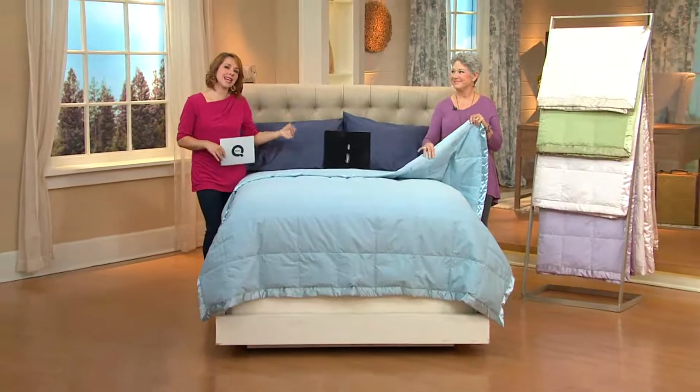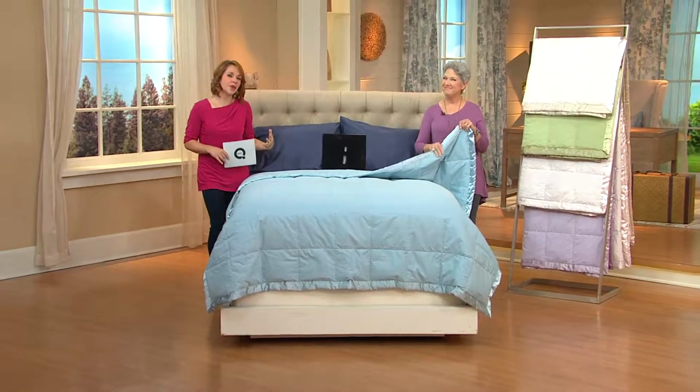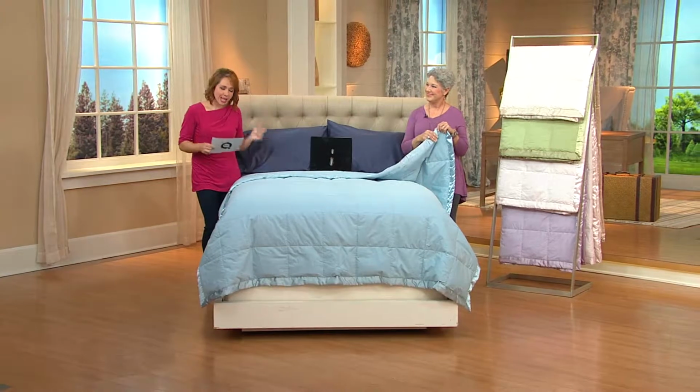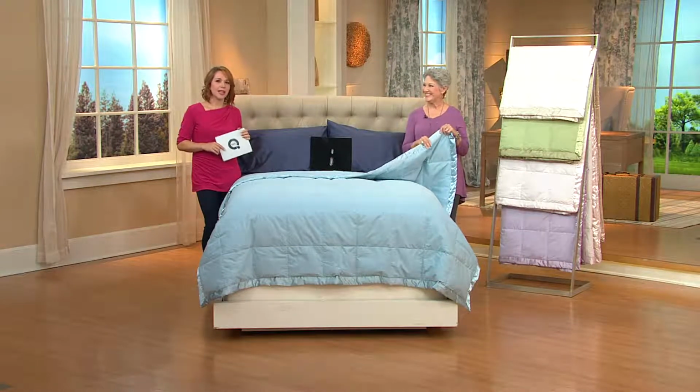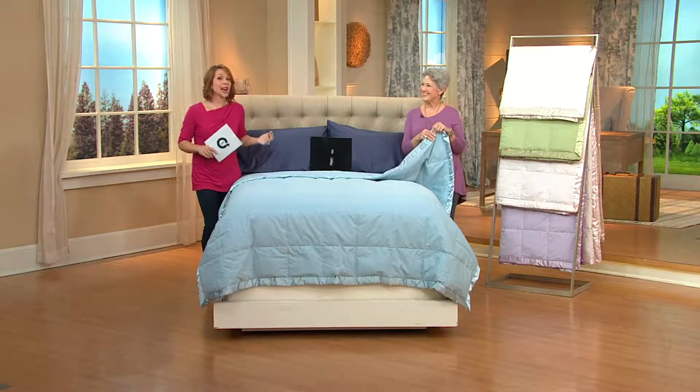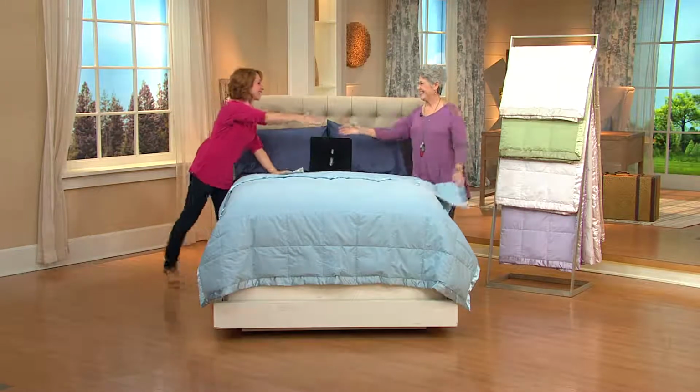Is that this is nice and lightweight. So this blanket is really meant for all year round in your home. And it comes to us from Northern Nights. Sharon Hanby-Roby is one of the wonderful people who's been helping us decorate our homes and make our homes more comfortable for several years. I'm shaking your hand. It's nice to see you.